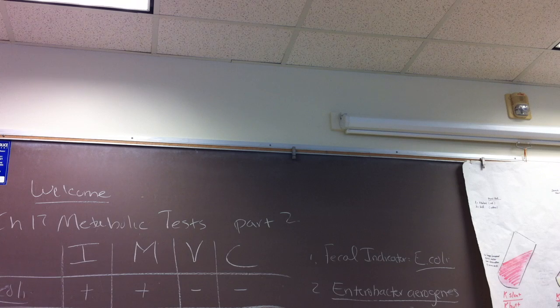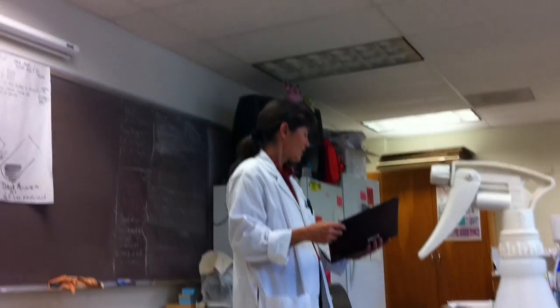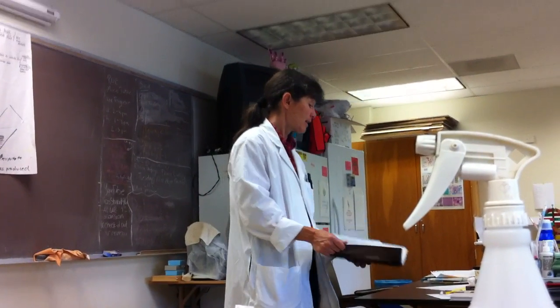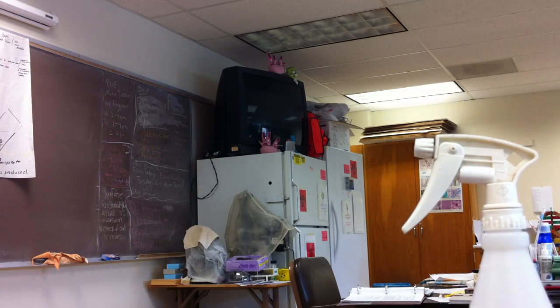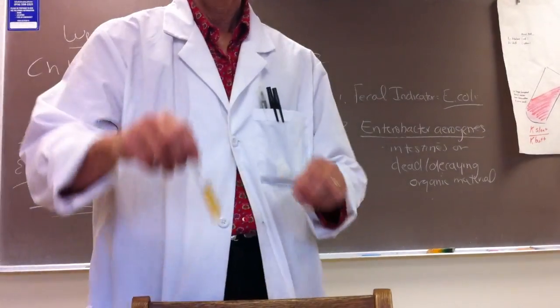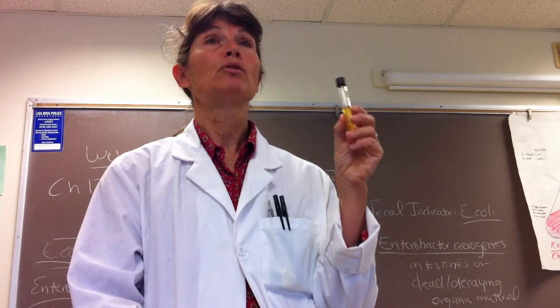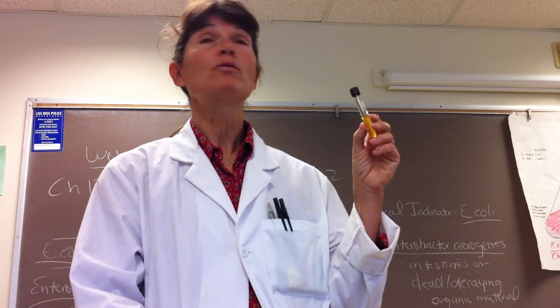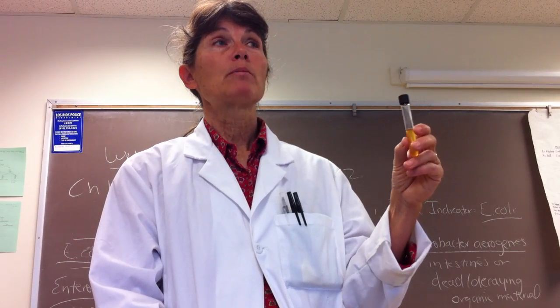Where do I look to find out what I should do next? In the lab manual. You guys are like, come on. But it's true, you guys. I want you to know where you can find this information. Okay, so help me out, you guys. How do I run the methyl red test? Can you guys help me? What do I do? I want you to help me by looking in your lab manual, okay? What do I do? Page 144. Seriously, you guys, it helps so much if you know where to find this information. Because remember, when we do the unknowns, nobody can help you. Okay, so look at the directions for running the methyl red test.